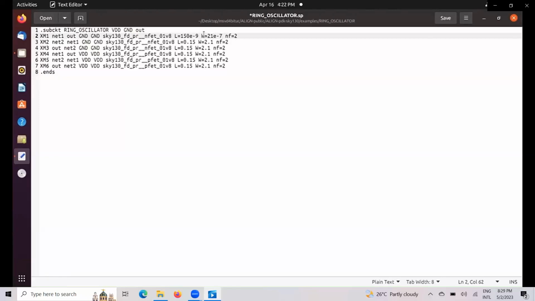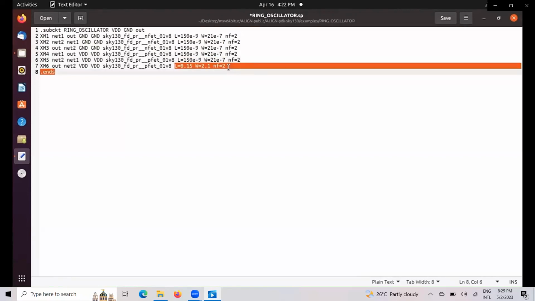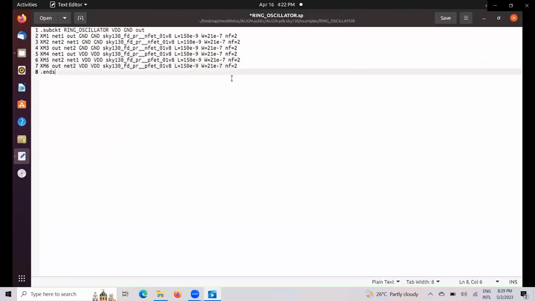So you have to write this in the same format, because ALIGN only takes length in the e-9 format and width in the e-7 format. So we have to change all the MOSFETs with the same length and width. Okay, now it is completed. Just save the file and close it.